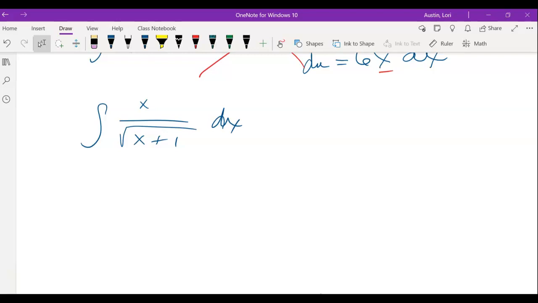So if you were to try u sub, when you look at this, where's the inner function? Just what part? But what part of the bottom? Just what's inside the square root. You're going to the inner function. The inner function is x plus 1. Okay. Everyone go with that? We got the inner function. You can take the derivative of that. What's a derivative? Dx. Well, that's great. I've got a 1 dx.